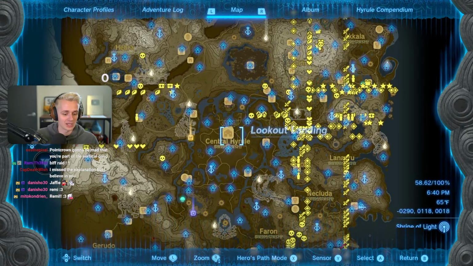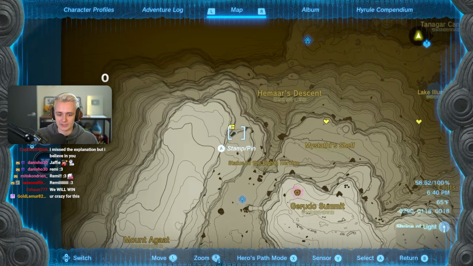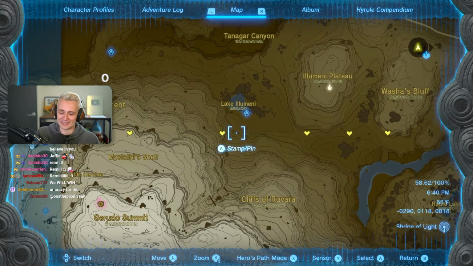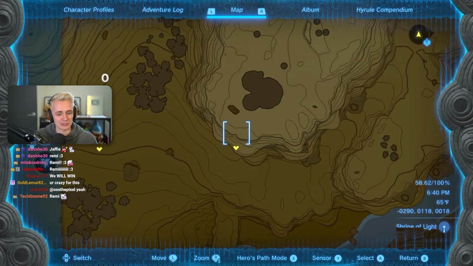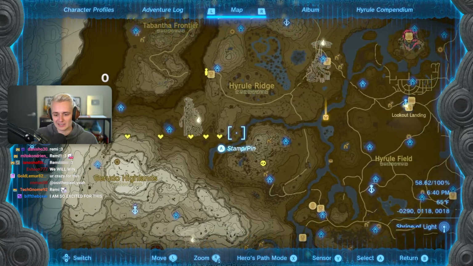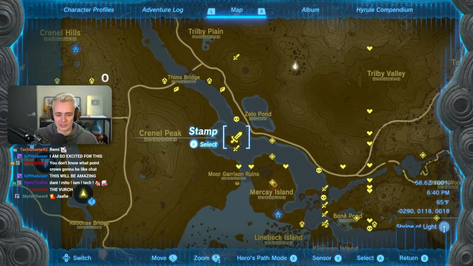I tried horizontal. I thought this one might work for a moment, starting in Gerudo Highlands and getting out with like half a heart. I thought it would be fine, but then I think it got blocked here for some reason. I couldn't climb this. Wash's Bluff, I forget why. I think that's where it got blocked. There's a lot where it's like, oh, I couldn't go over here.